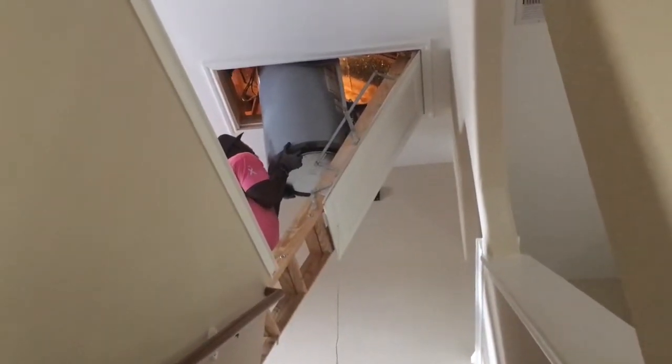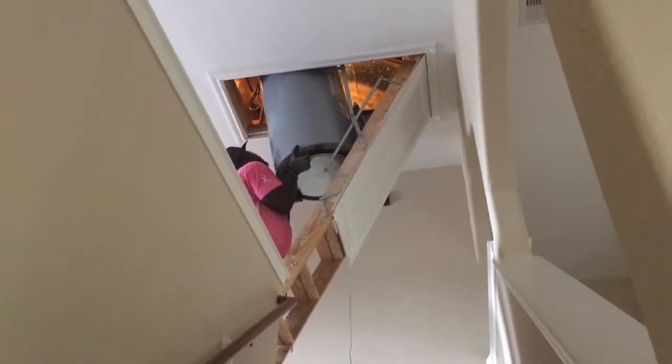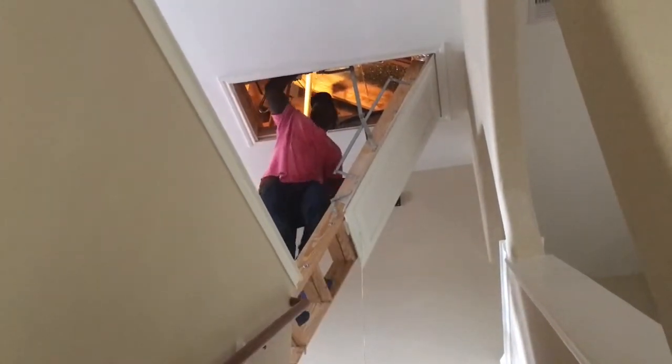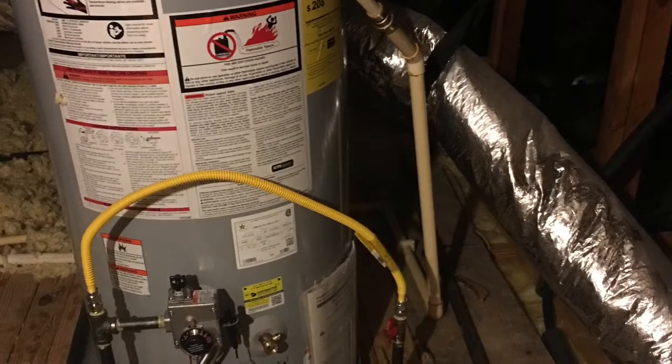There was another incident — when I went upstairs to inspect their work in the attic, you'll see it here with your own two eyes. I noticed that there was a lot of trash thrown about. The insulation — I'm not expecting it to be pristine clean, but I am expecting you to pick up after yourself after you've completed a job. When I went into my attic and saw trash just thrown all over the place, including old parts from the old water heater just thrown into the insulation, I found that to be quite disrespectful of a person's home. Simply asking for a trash can or a trash bag could have resolved it.